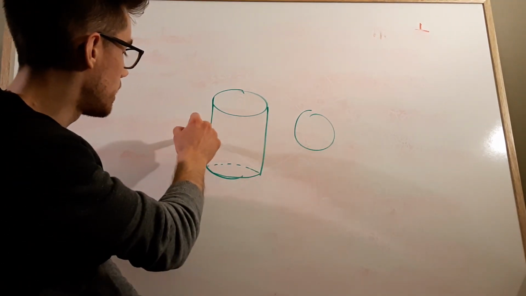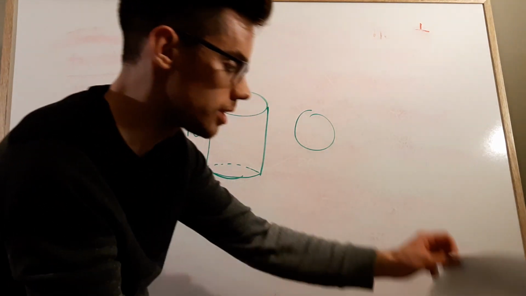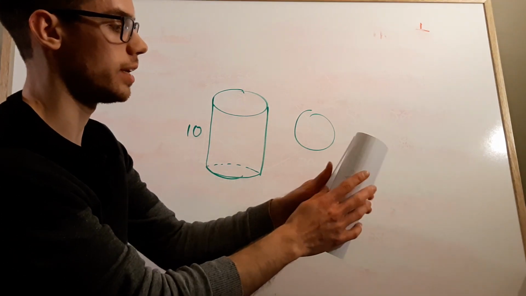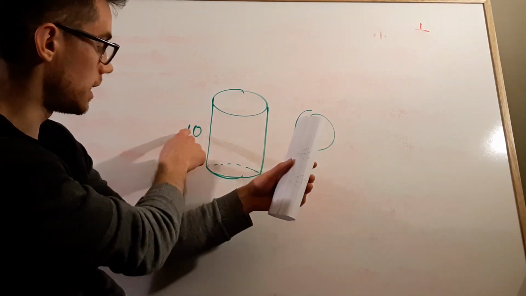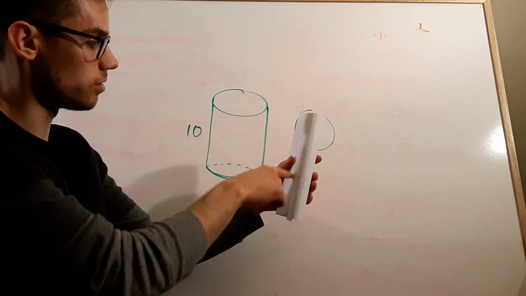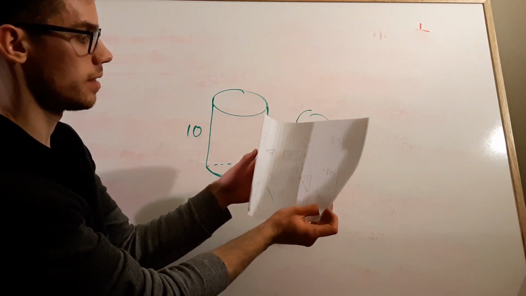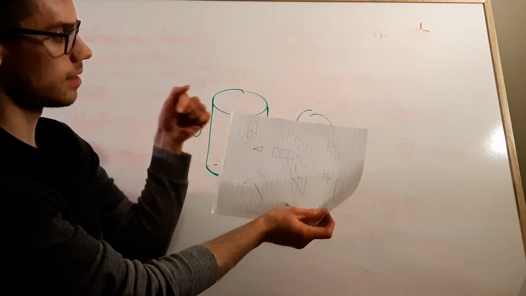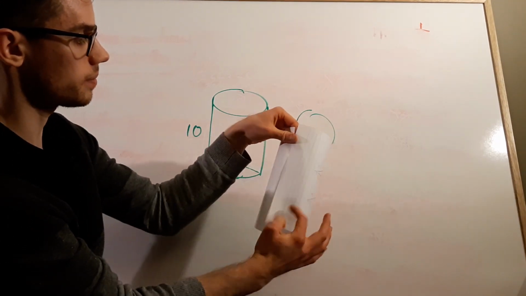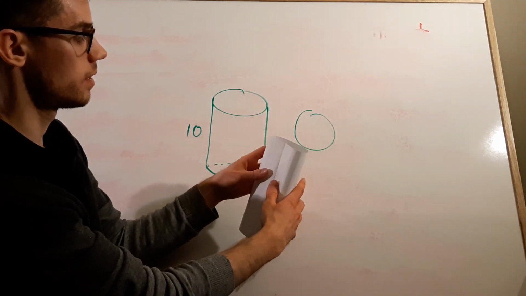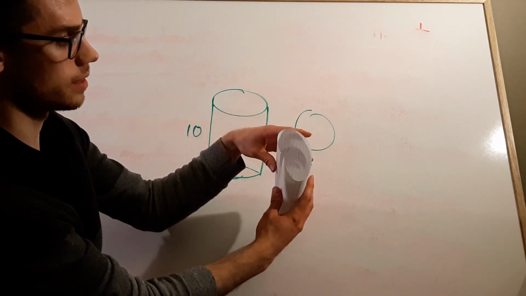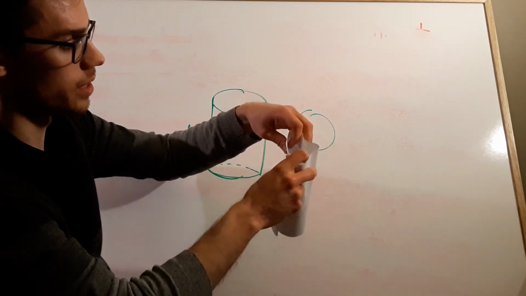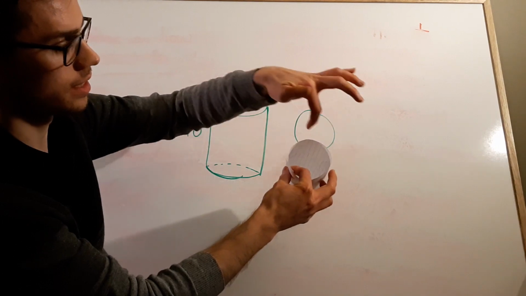Well, let's say this length was 10, and I took this piece of paper, and I had to make that cylinder. Well, if I wrapped it around like this, and I have this cylinder, where's that length of 10? That length of 10 is right here. So when I unwrap it, oh, I actually get a rectangle with 10 right there. But what is this length? Well, let me wrap it up again. Oh. Maybe something to do with what this length is. Can't hold very well, but what this length is. Maybe think about that.